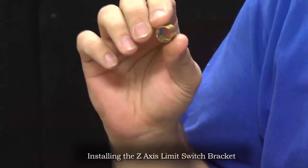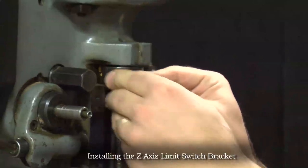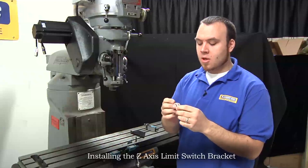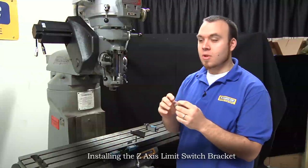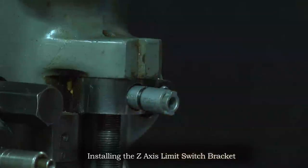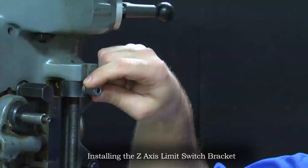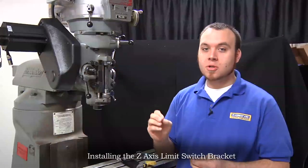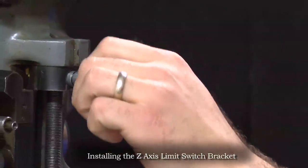We will need to insert this shim in order to make the anchor fit securely in the quill stop. Slide the shim into the quill stop and then slide our anchor into that shim. Make sure that the threaded side goes towards the machine because we need to insert a screw on the opposite side. If the anchor is not expanding uniformly and not getting tightened into the quill stop, use a quarter inch washer on your quarter-twenty bolt — that will help it expand uniformly.